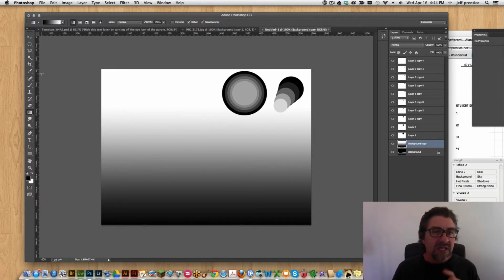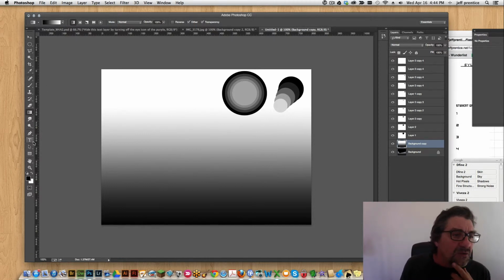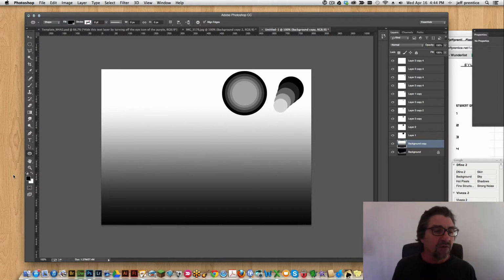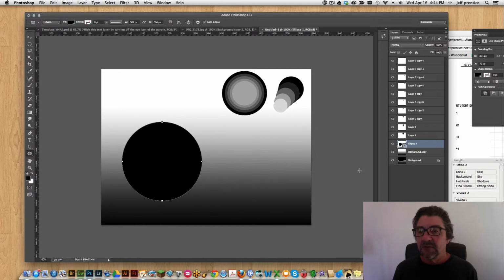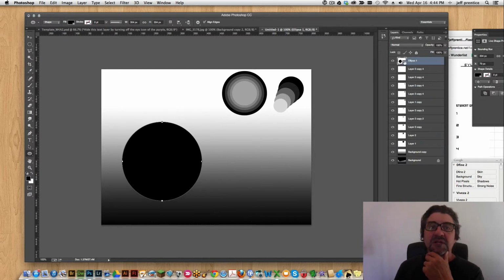All right, last but not least then, since we are talking about grays and volume and form and space and depth this week, I want to use the vector shape. Let me create a circle for you. Your foreground color is the color that circle is going to be. Hold down my shift key, there's my vector shape. I'm going to put it on top, okay? Now you can see it looks different.